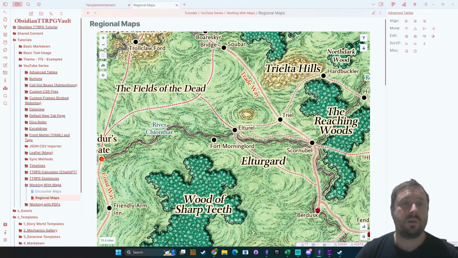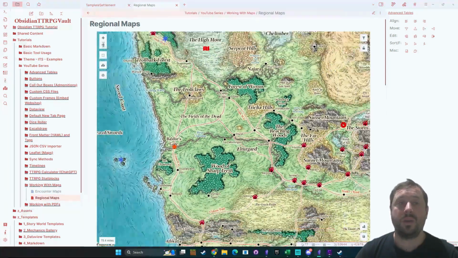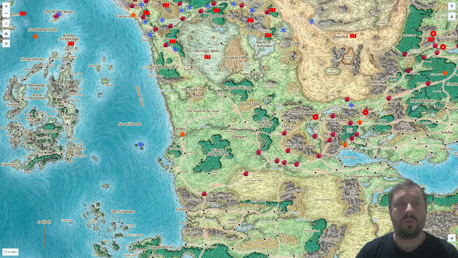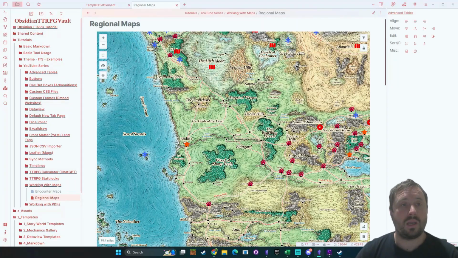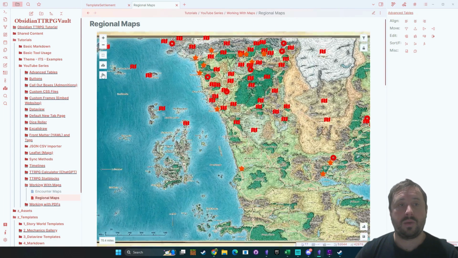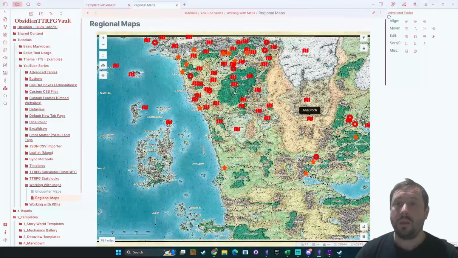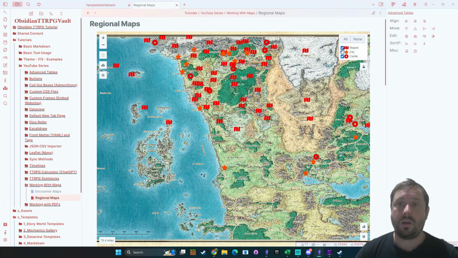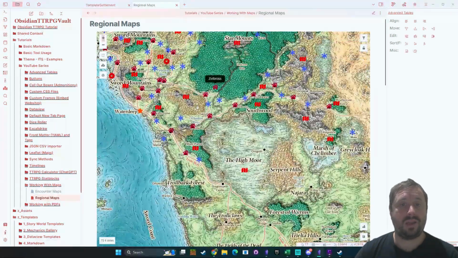We did this in the last video as well, but you know, the ability to zoom in on your maps, ability to zoom out, you can go full screen. Alright, we can show everything. Alright, we can recenter our view. We can filter things on and off. We can have different types of things appear as you zoom in.